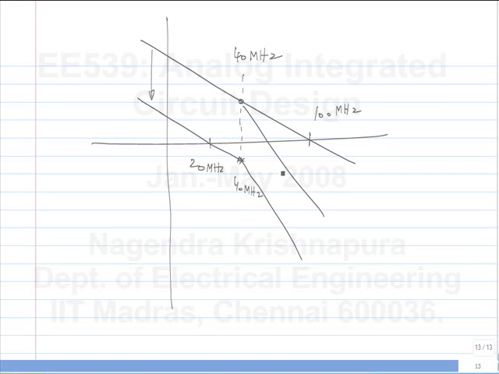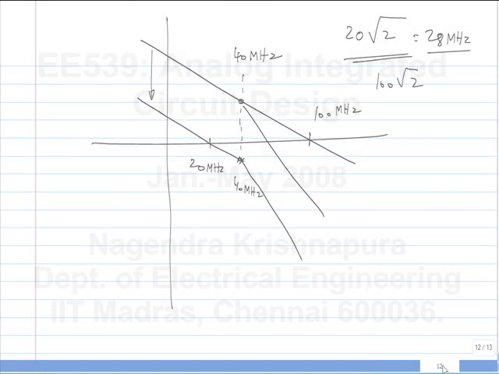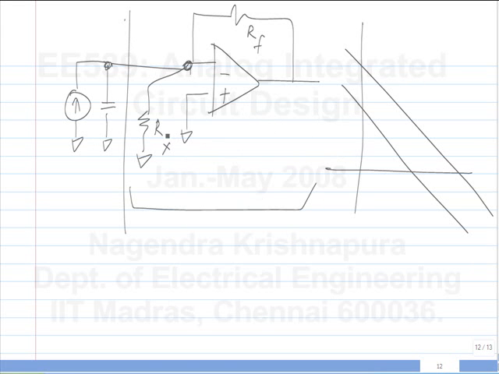So what will be the bandwidth we get? Huh? 20 megahertz. 20 times root 2, right? Because you get a Butterworth response, so you get a bandwidth more than this. 20 times root 2 is what you are going to get. Just like in the very first part, you got 100 times root 2. Okay? So this is 28 megahertz. So this bandwidth looks inferior compared to what we had. But where is really the pole? Does Rx have any effect on the pole? So here I am talking about the loop gain. Okay. So what is the loop gain in this case? I think we should stop at this point.